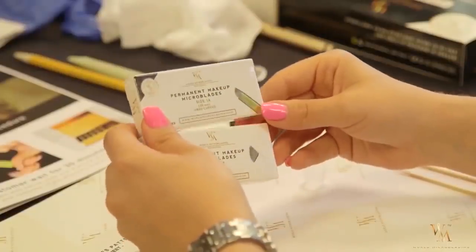Also, if you have an extremely sensitive or very soft skin type, or let's say somebody suffering from chemotherapy, thyroid issues or diabetes, or they are very sensitive, you definitely want to go for a flexible blade rather than a hard blade. Or also, during the procedure, if you see that the customer bleeds too much, apart from the conditions we already spoke about earlier, you might consider trying a softer blade rather than a hard blade.